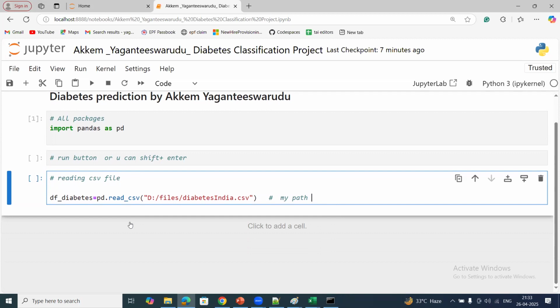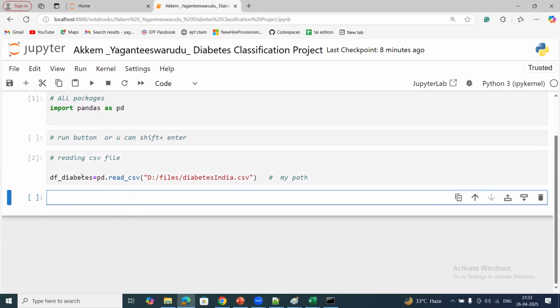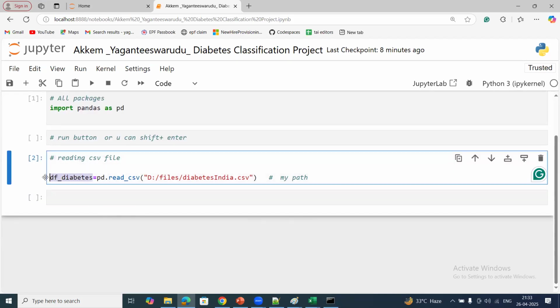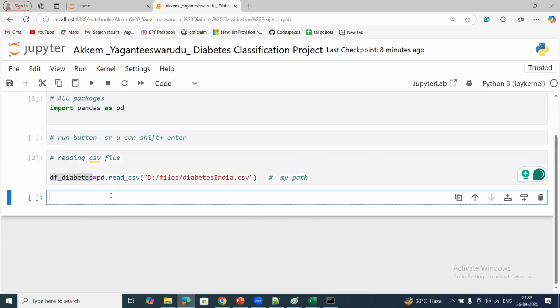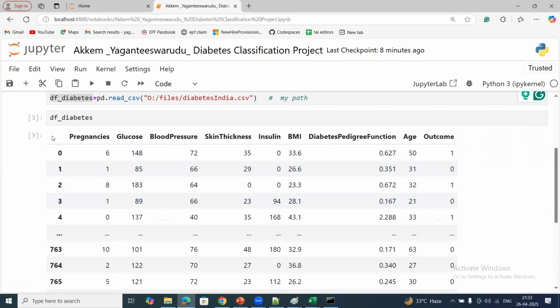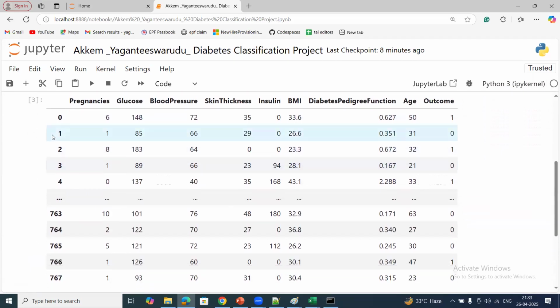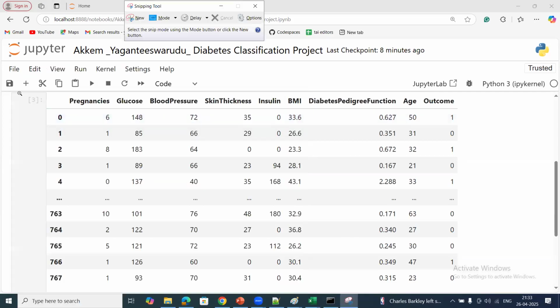If you know SQL or databases, there we call it a table, with rows and columns. Similarly, it creates a table format. If I print df_diabetes, you can see a table-like structure. I will take a snapshot of this and explain what the rows and columns represent.